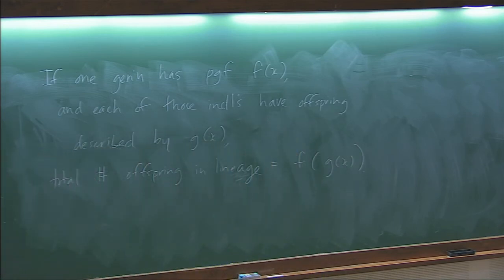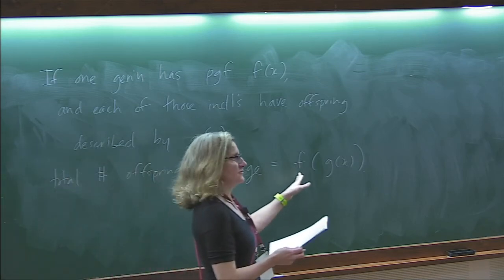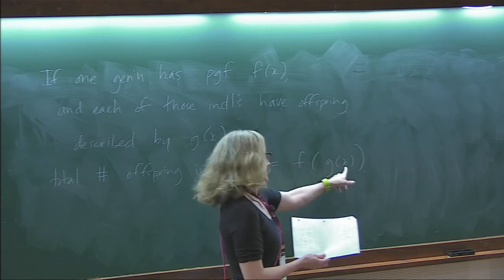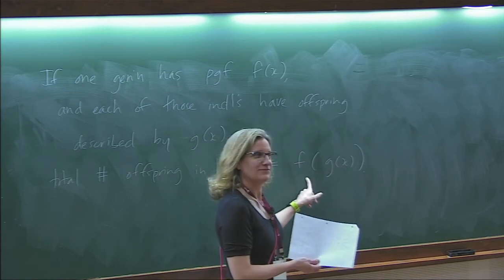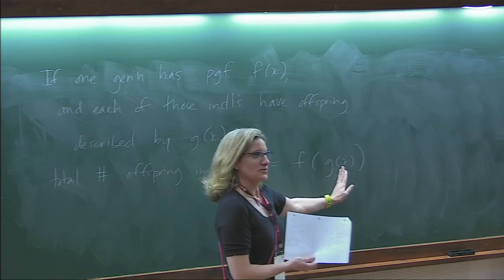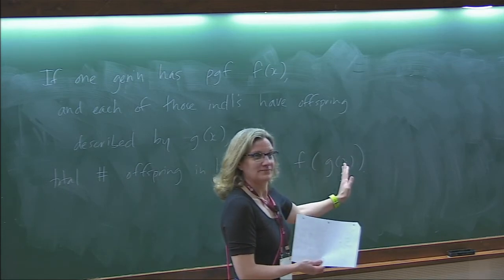Also notice the ordering because it's a little counterintuitive. In fact, the more mathematical you are, the more counterintuitive this is. Because F happens first and then G. And mathematically, when you see this, you think G happens first and then F, right? But the way that the math works out, they go in this order, kind of left to right in the composition.